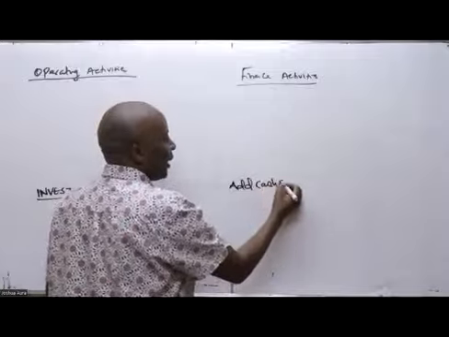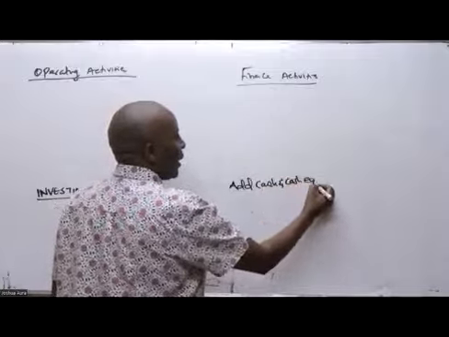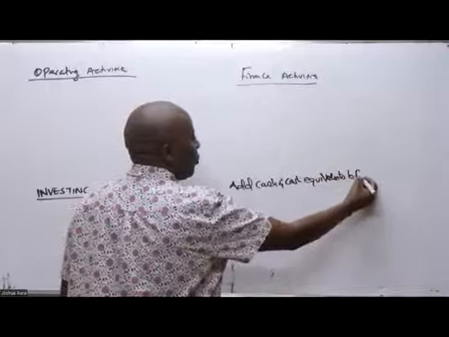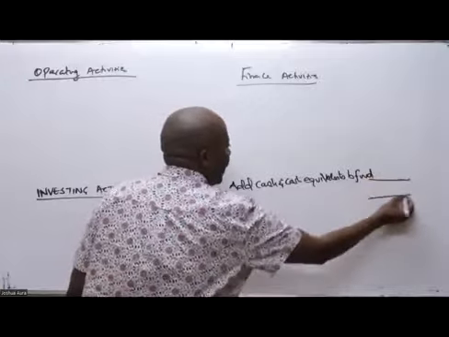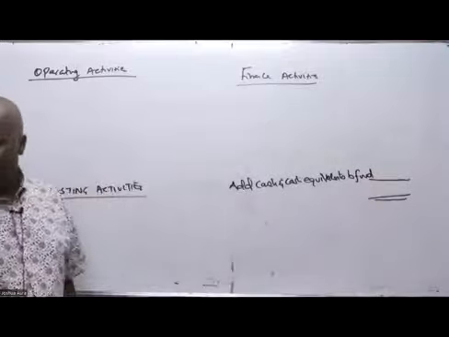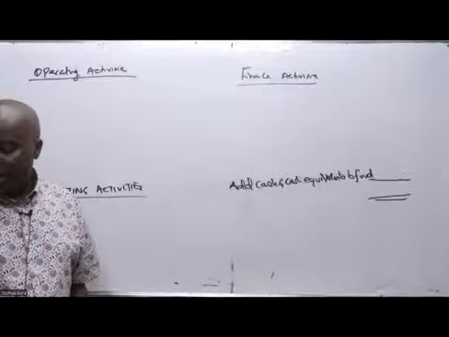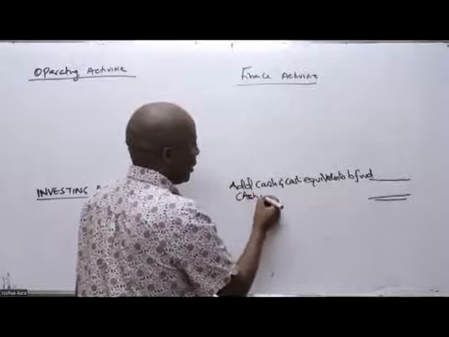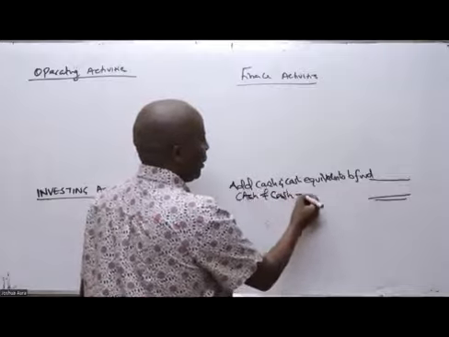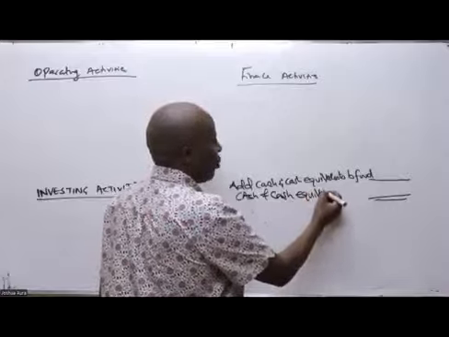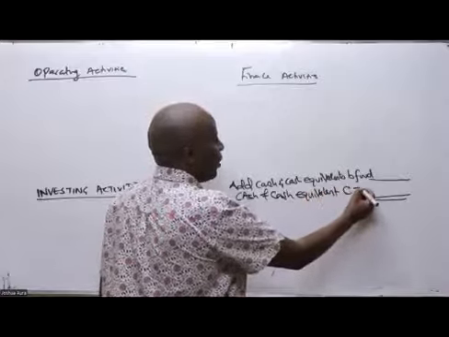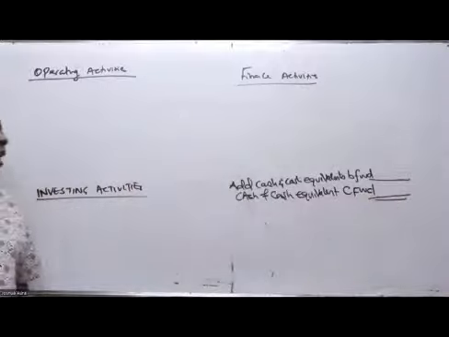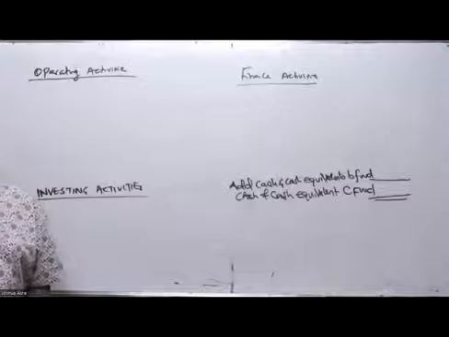cash and the cash equivalents brought forward. I write like that. So add cash and the cash equivalents, add the cash and cash equivalents brought forward to be able to get, in this case here, the cash and the cash equivalent carried forward. So add the cash and the cash equivalent brought forward.